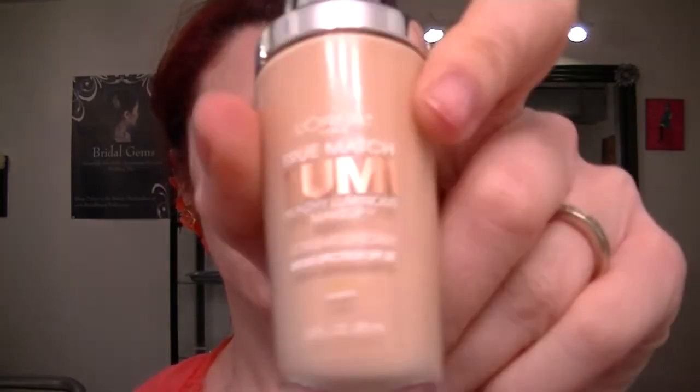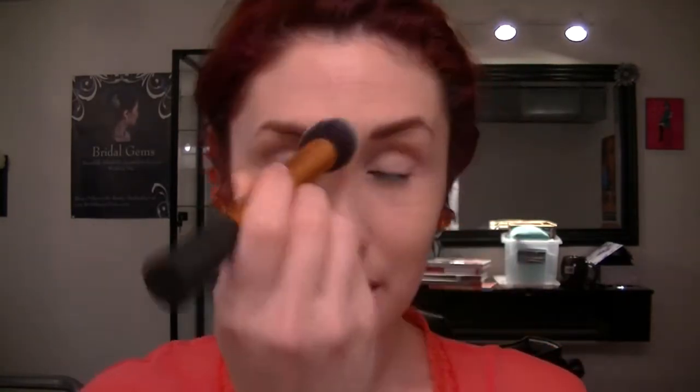So first I'm going to start off with my foundation. Since she has a really dewy, glowing kind of look to her skin, I'm going to use my L'Oreal True Match Lumi. My color is W1-2, Porcelain Slash Light Ivory. I'm going to apply it with an expert face brush from Real Techniques. Now that I've got my skin pretty even, I've got some left over so I'm going to just pat that under the eyes like a concealer. I'm not going to put any powder because this is a really dewy, glowy kind of look. Just smooth out with my ring finger.